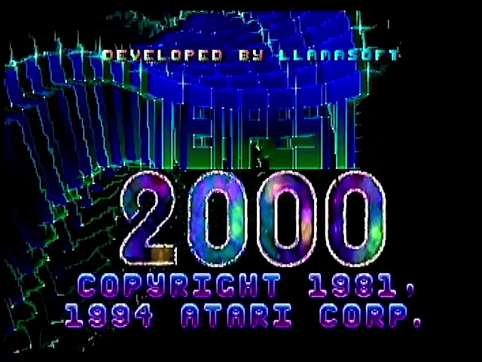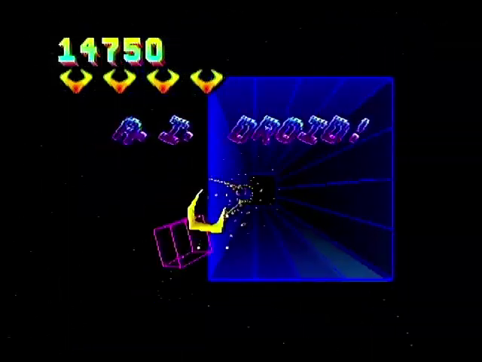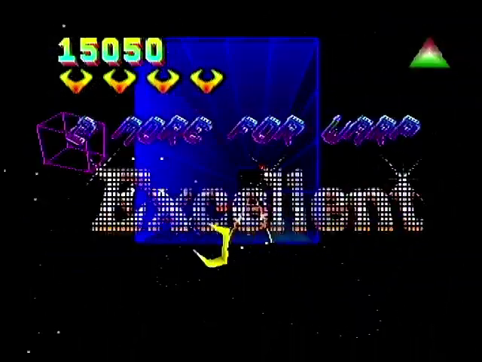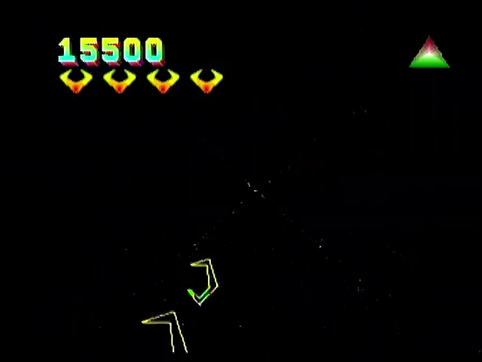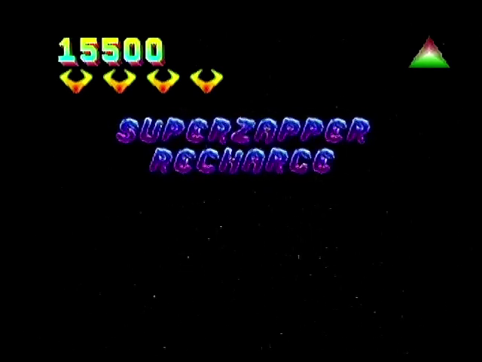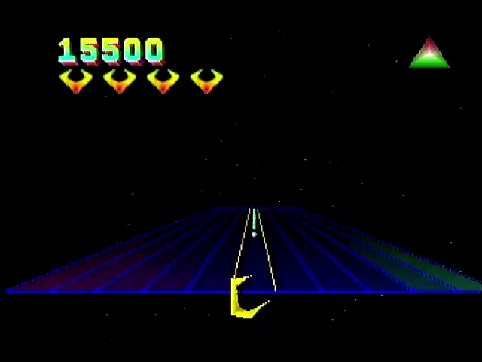Now, to not shock your senses too much, I'm showing you a little bit of Tempest 2000 for the Atari Jaguar. Now, the sound here, even though it's coming from a cartridge, is amazing. And I love the way that they use voice sampling to say Super Zapper Recharge in a sexy female voice. Also, the controls are superb, and the particle effects are everywhere, but they don't really seem to get in the way too much. You could kind of look past them.